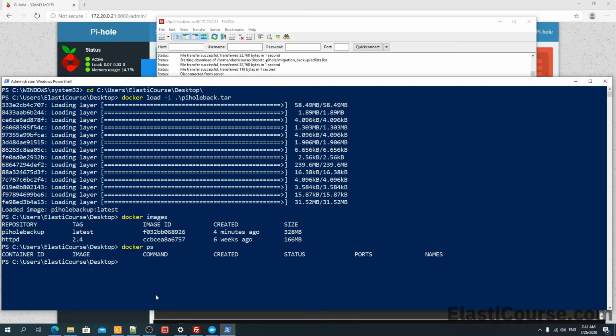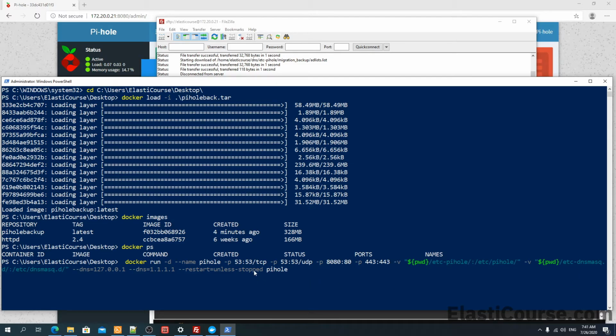But now we just need a simple docker run command like this one, where we define the name of the container, bihole. We are opening different ports using the port mapping, and we are also defining, the most important part, the volume or the bind mount mapping. As you see, in this case, I'm using the print working directory, the correct syntax, which is in this case the desktop where I copied my /etc/bihole, and I also copied my dnsmasq over from the first system.